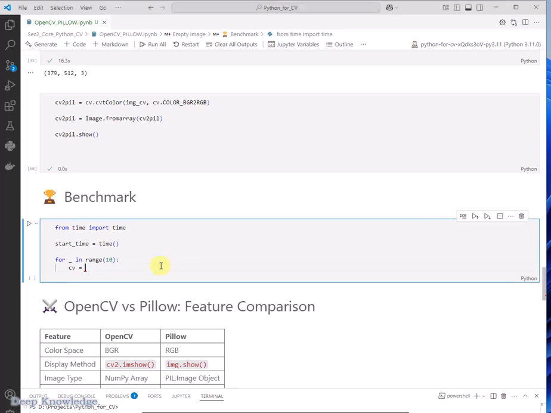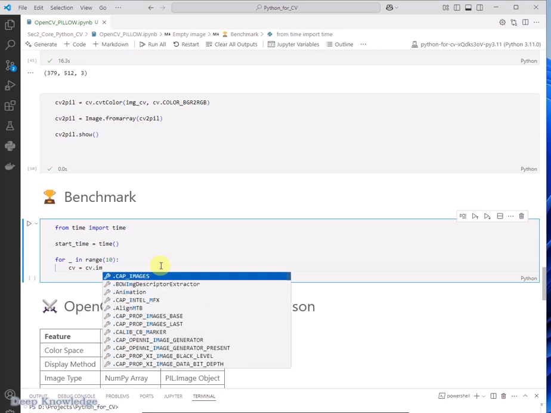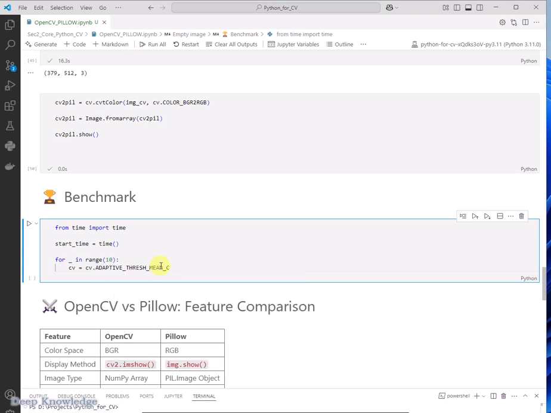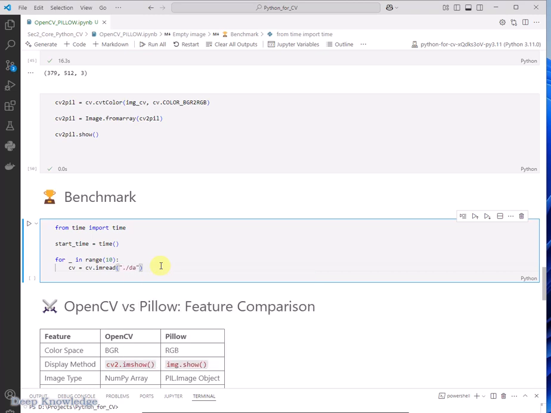Now I'm trying to open the image with cv.imread, and here I have to add the data, sorry, image 1.